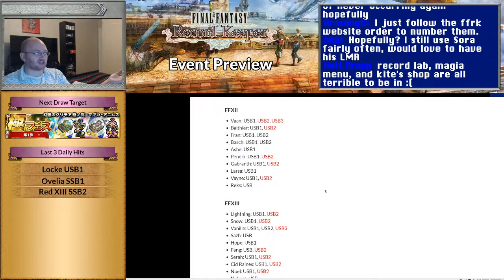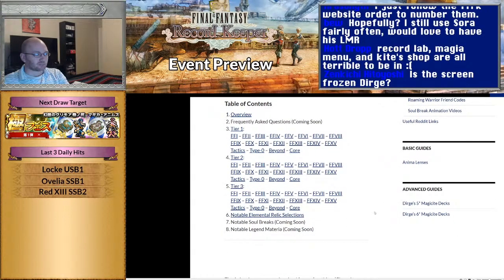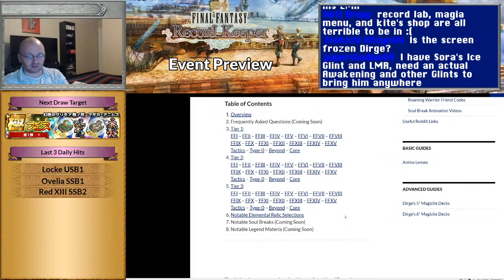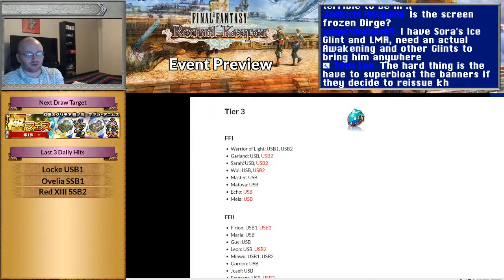Now, moving past just the ice things that came out, and this just reminded me, no, the screen is not frozen. There are some really powerful, just straight up USBs that came out in this update. First, I guess I'll stick to healer stuff, because healer USBs are the most used USBs in the game. Sarah's USB 2 is excellent.